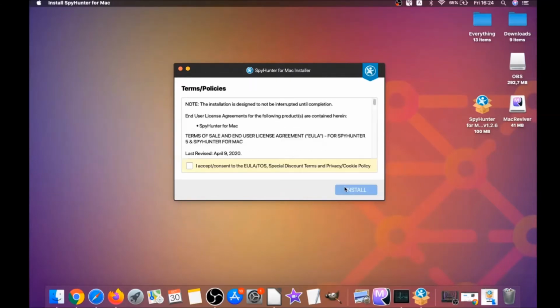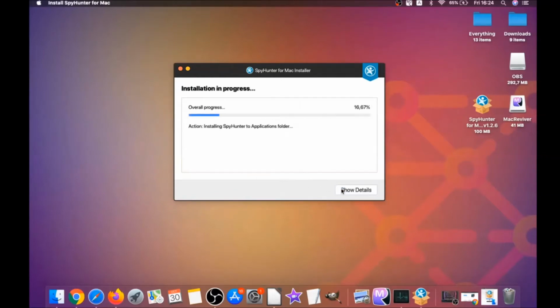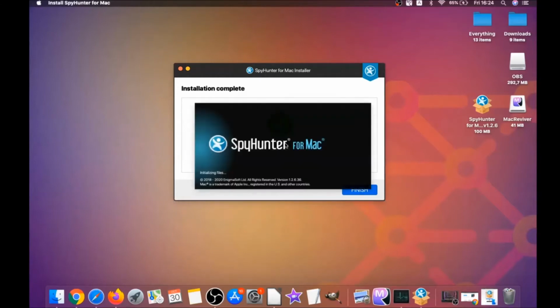Click on continue, and then click on I accept and consent, and then install. And that's it, easy as that. It's going to install the software, and when it installs this program on your computer, it's going to run automatically. And basically that's it for the installation of this software.